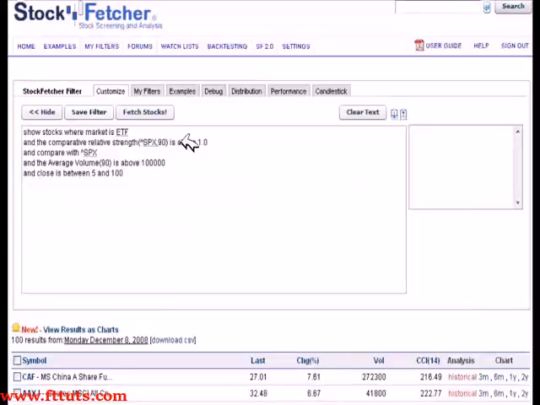So if we go to Customize over here, this shows the formula. Now, all this is saying is, first of all, you might even say, well, gosh, only 100, that's not that many. But I am scanning for ETFs. So show stocks where the market is an exchange-traded fund. You might want to change this to, and just take that out. And then it'll look for stocks. Personally, I prefer just to look for the exchange-traded funds. So I put that in there, and there's the formula for it, if you want it.